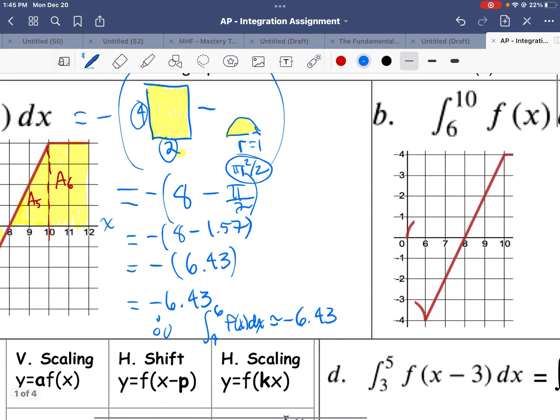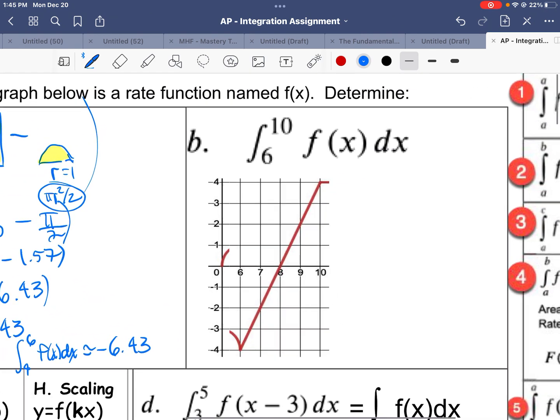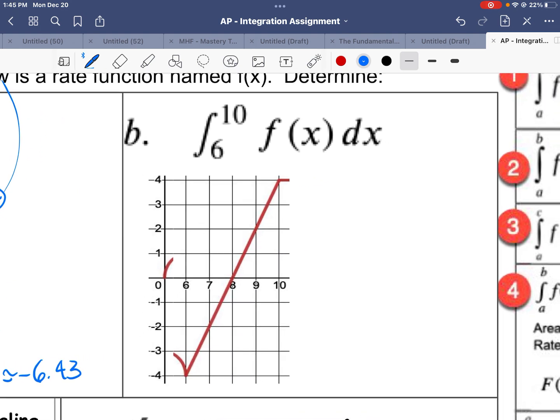Okay, let's look at some other ones. Now, some of these I've put here just for lessons to help you see how to do this. There are little simple tricks that you can do to reduce the amount of work that you actually have to do. This one here says we want to get the area from 6 to 10 for the graph. I've just cut out sections of the graph. So it's the same function as before. I've just put in the section that we have of interest. So I want to get the area between 6 and 10, between the x-axis there and the y value.